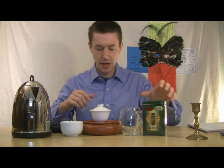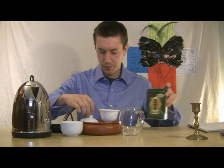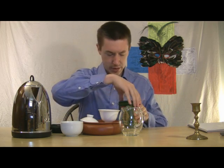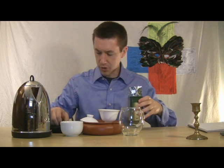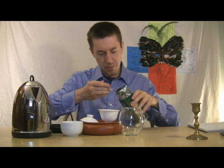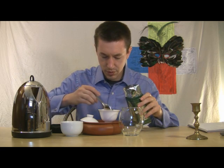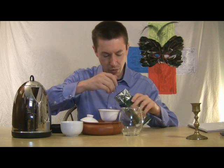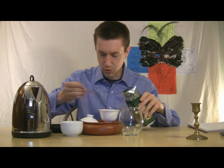Got a green tea today. I'm going to go ahead and get it started with my Gaiwan here, the empty vessel. This is about a 4-ounce size for my Gaiwan, and I'm going to use my spoon, scoop out enough to cover the bottom, say, an inch and a half of the diameter of the bottom of my Gaiwan. You just want to get a bit more. That looks good.